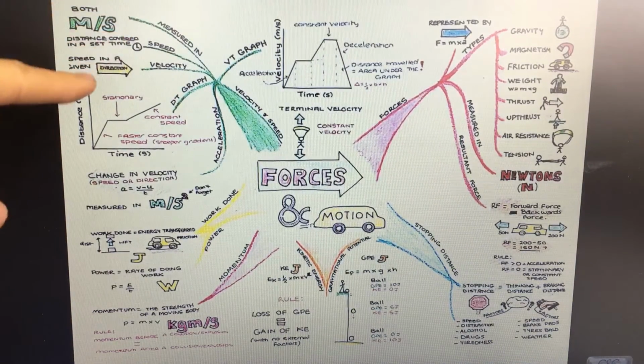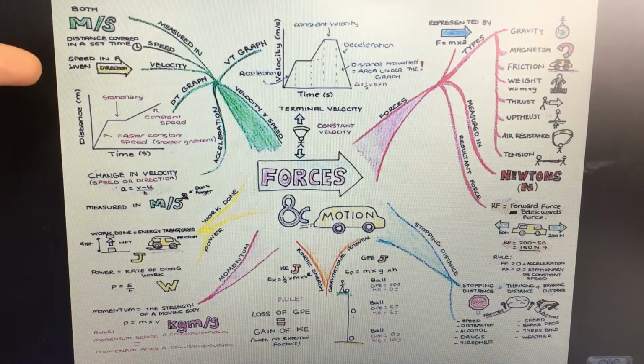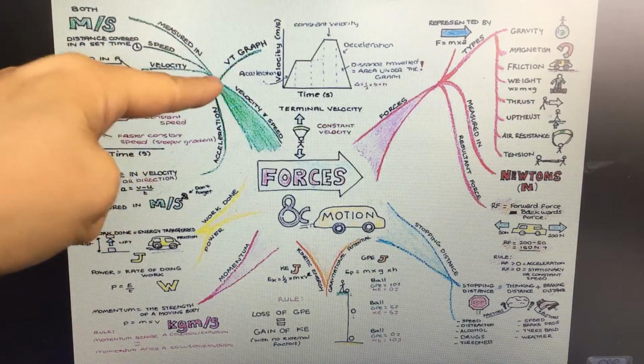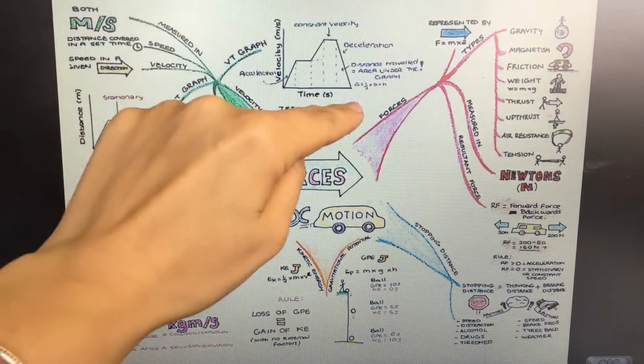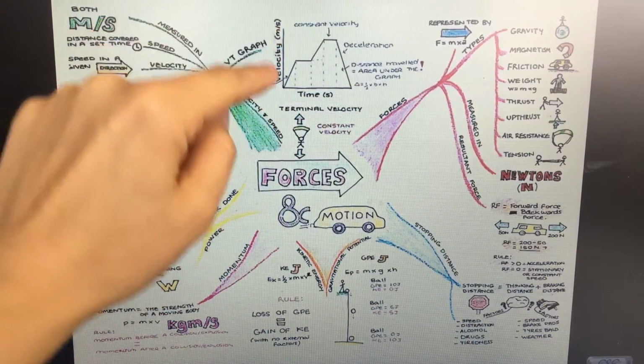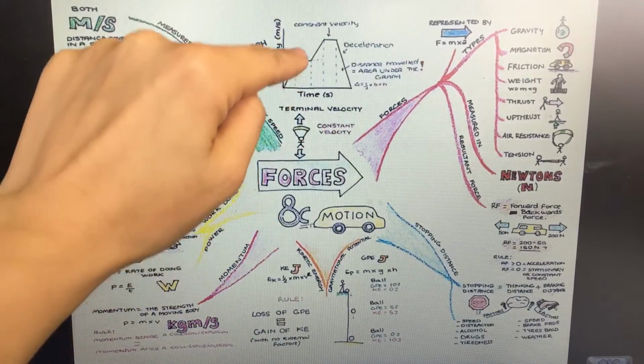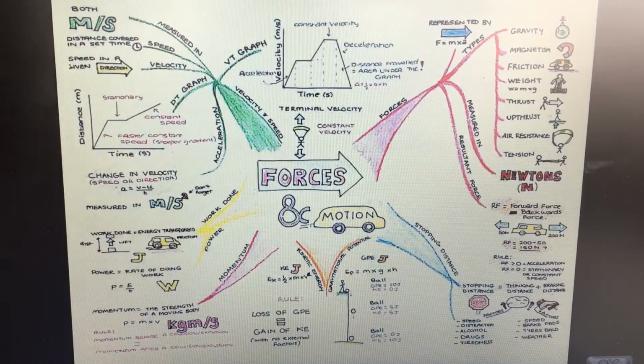Okay, we have 2 different types of graphs here. I have got a separate video on those. But last year, velocity time graphs didn't come up at all, so I have a feeling that they might come up. You've got your velocity and your time. So if you have a velocity changing in a set time, this is equal to acceleration. So the gradient of the graph equals acceleration.